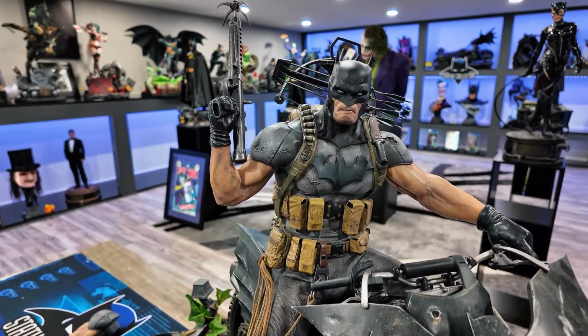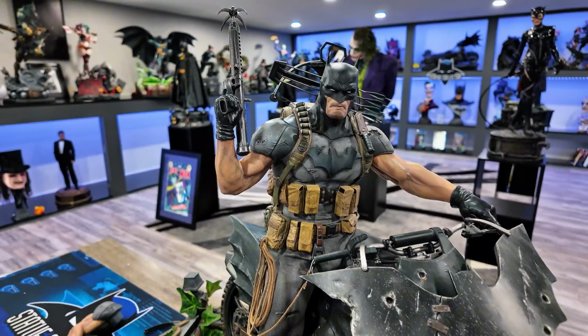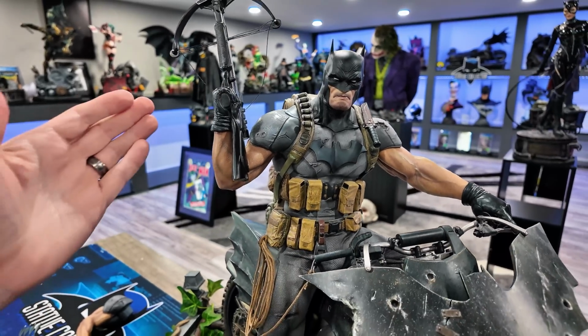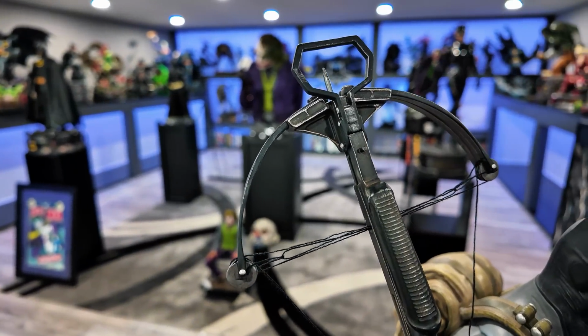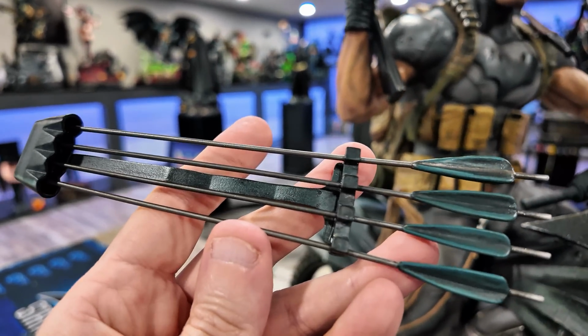And let me swap out for the other bow and arrows. It's a little different look for sure. All right, so I've taken out the compound bow behind him, and this is the larger one, so it's basically what would have been behind his back, which looks great. And then of course you also have the other arrow set that you can put on there.